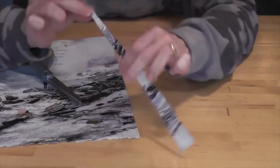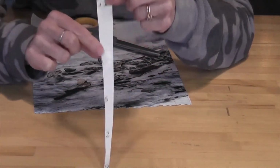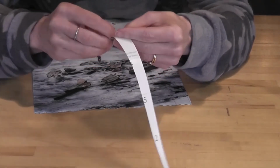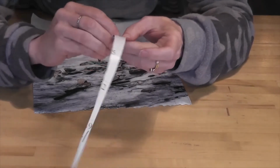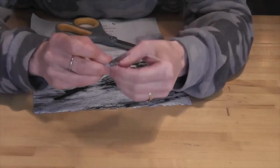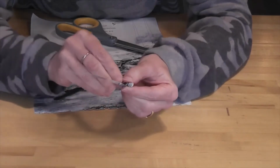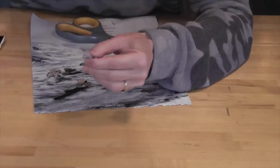Okay, so you see how you get this long skinny triangle now? So I'm going to start rolling this up from the wide end to the skinny end. So we'll start up here, and we want to roll it pretty tightly, but we still need there to be a hole in here so that we can get a thread through later. So just keep rolling it as tightly as you can. And we want this to start stacking up on itself in the middle.